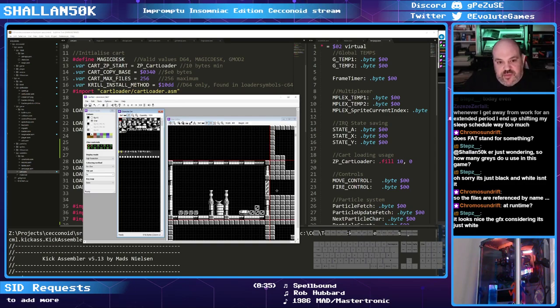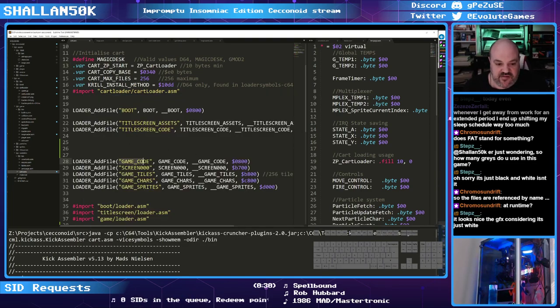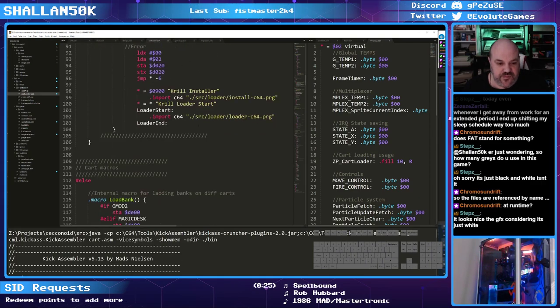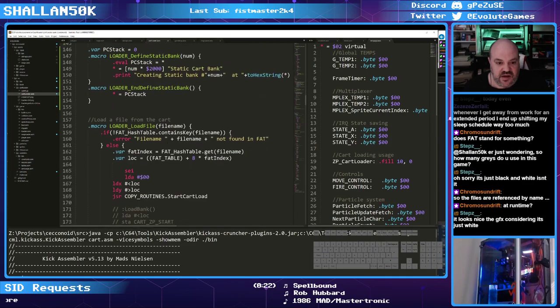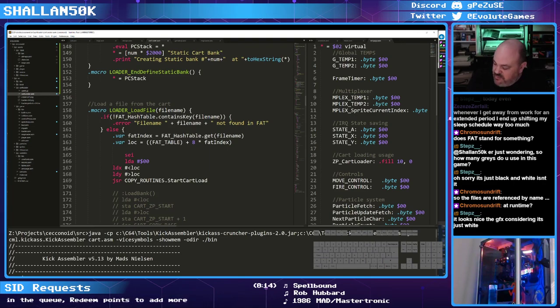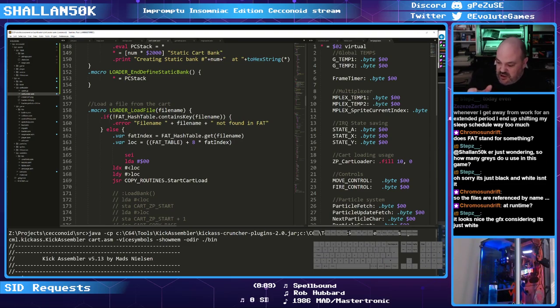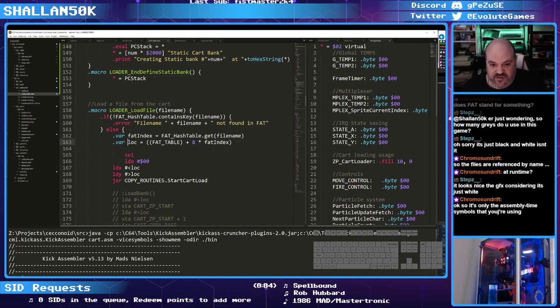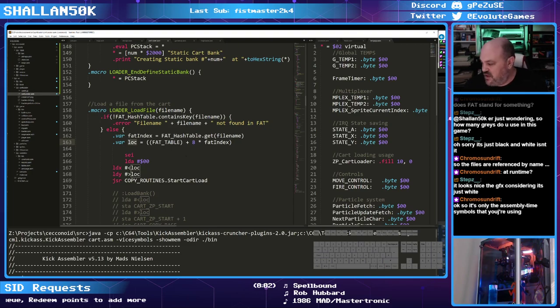So the files are referenced by name. No, they're referenced by an index number. We reference them in the code by name like this. But then what the macro does when you load the file, which is this bit here, is look it up in the hash table, which is an assembly time table that it builds up of all those names. It uses that to grab the actual location on the cartridge. So at assembly time it creates this lock value here, which it can then load from. It's just assembly time symbols.